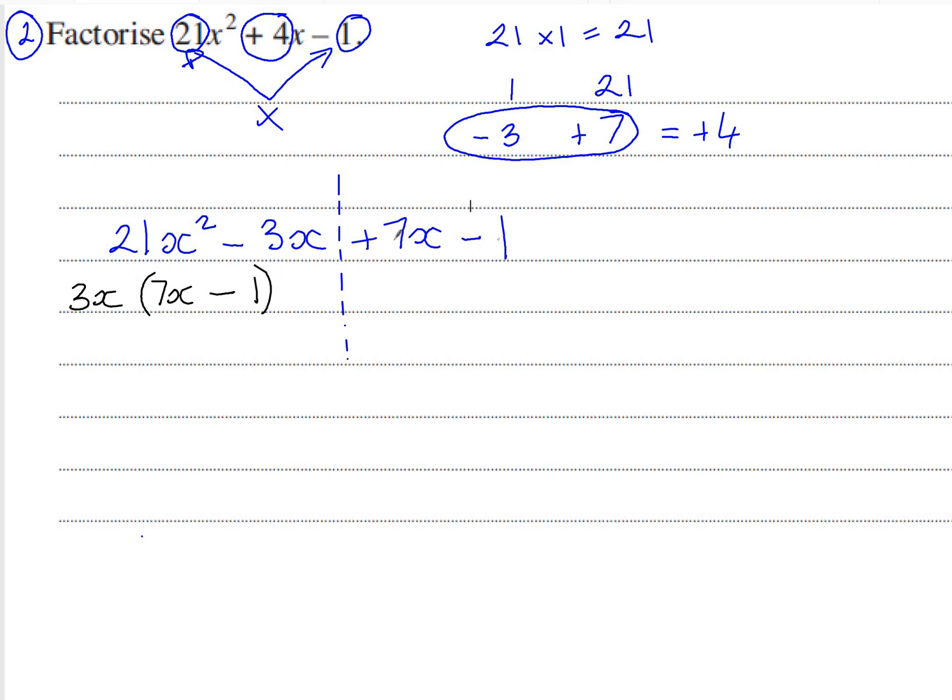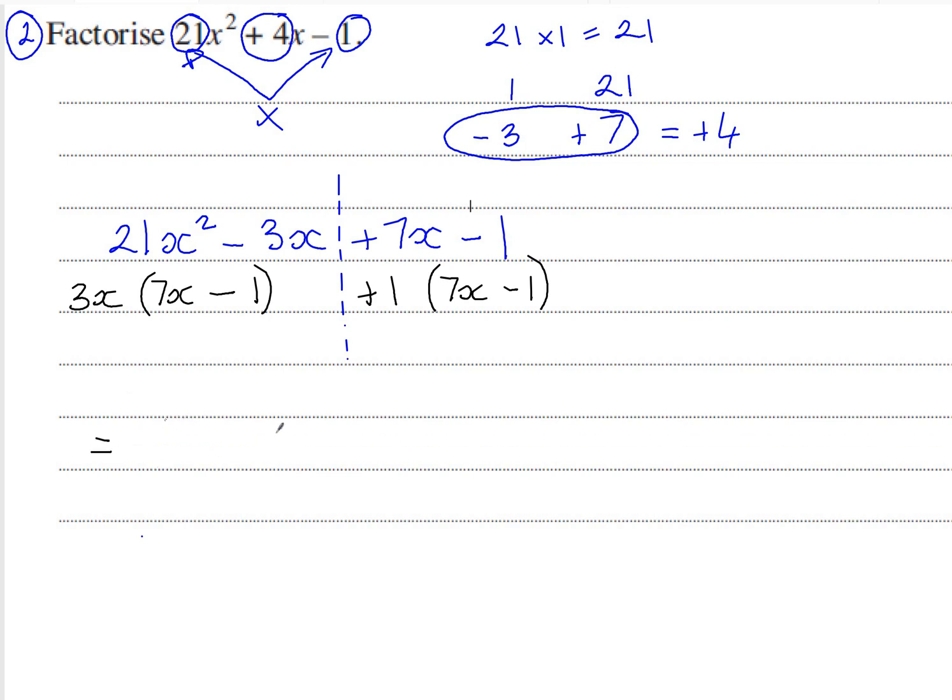Now remember that we know that really for this to be correct, we want this bracket here when we factorise to be 7x minus 1. Okay, let's have a look. What goes into plus 7x and minus 1? Well, 7 and 1 are prime numbers, and there's only x in one place. So the only number that we can take out of here that goes into both of these is 1. So take out plus 1, open bracket, 1 times what gives you 7x, 7x, minus, because a positive times a negative is a negative, 1 times what is 1, 1. These are both the same, so you know that you've done this correctly.